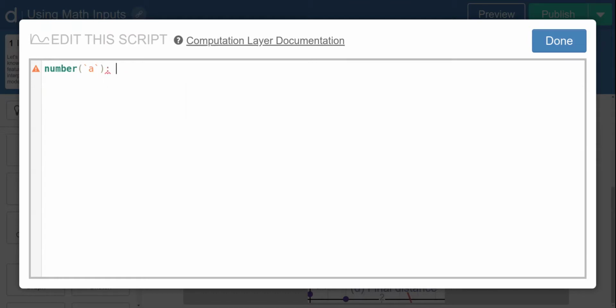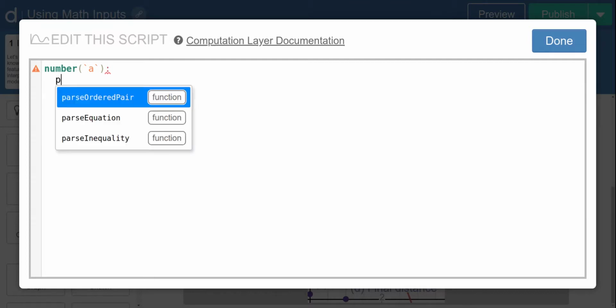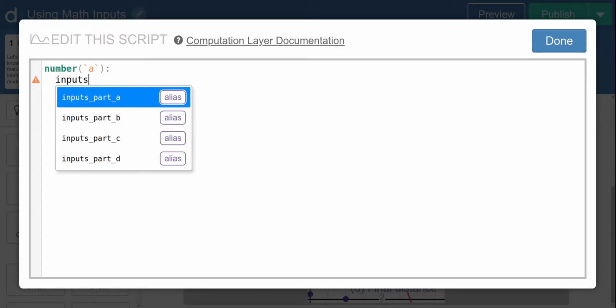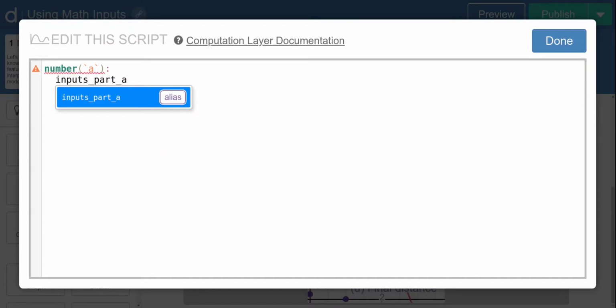So if you remember, we had 4 of those. We had A, B, and C. And let's just do the first one. So we want to edit A, and we want it to take the value from inputs. So that was our slide, according to the naming convention we've chosen. You can use a different one if you don't find this useful, but this is how I like to do it. So inputs part A, so that was the math input from the input slide for part A.